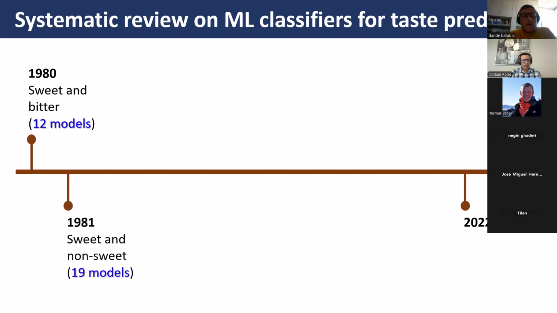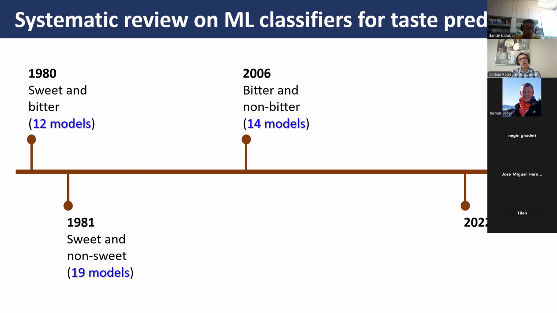One year later, in 1981, appeared the first model for sweetness discrimination. In this case, the classification was performed between sweet molecules and non-sweet molecules, meaning other tastes not related to the sweeteners. Several years later, in 2006, the first model for bitterness prediction was published, with a total of 14 models published by 2022.